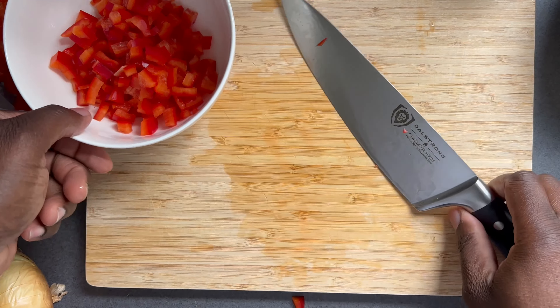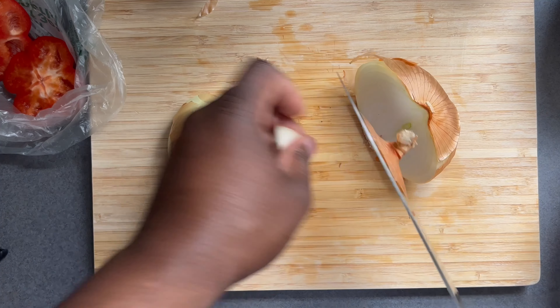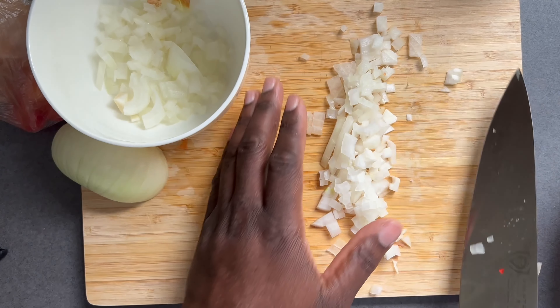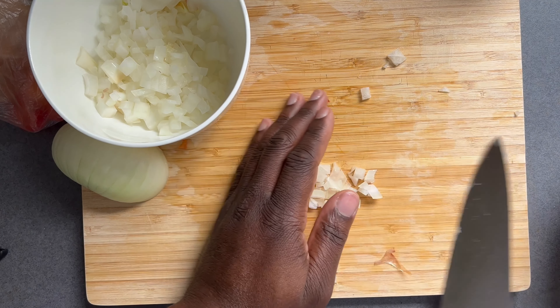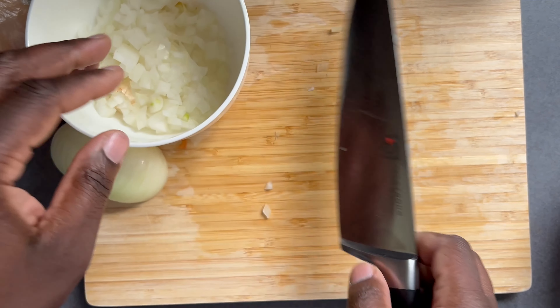The next thing is to cut your onion. I try to salvage as much of it as possible — you might see others throwing away quite a bit, but I cut the ends and use as much of the centerpiece as possible. Feel free to dice the onion as you see fit; I typically encourage people to be as intuitive as possible when working in the kitchen. When done, place it into a clean bowl and put it to the side. I recommend using the onion as soon as possible so it doesn't absorb any bad odors from the refrigerator.